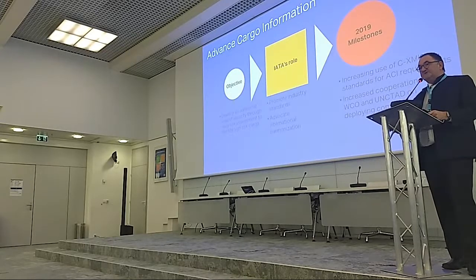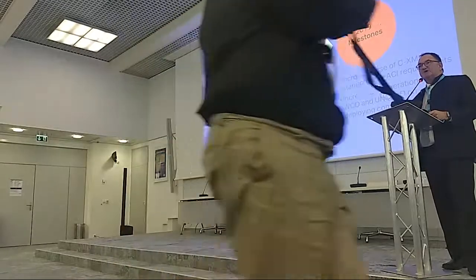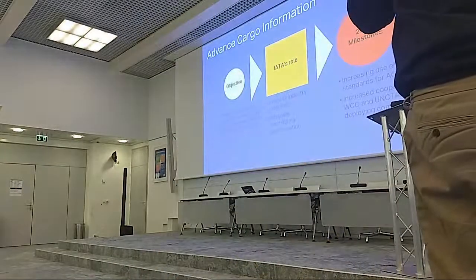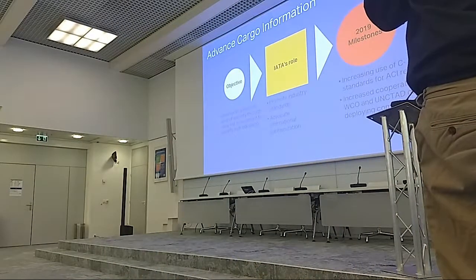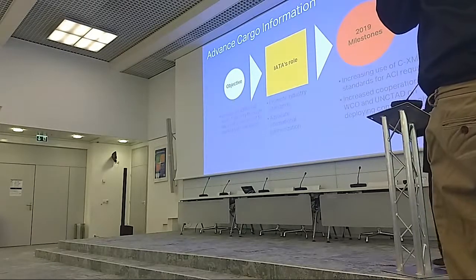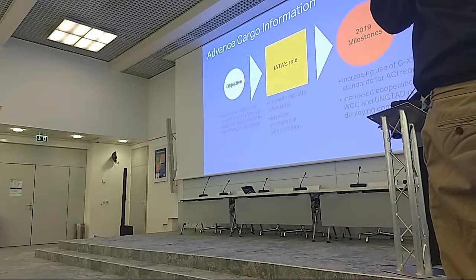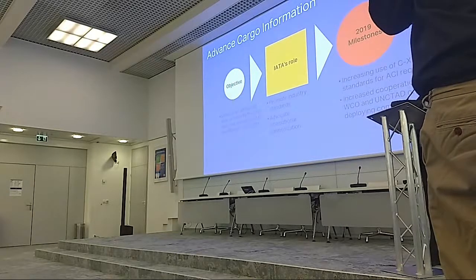It's a very time-consuming program for us, mainly because a lot of customs administrations use the opportunity of advanced cargo information to start requiring additional data over and above the data set that's actually been established by the World Customs Organization. And this in turn can make supply chains quite unstable when it comes to knowing what the data requirements should be.